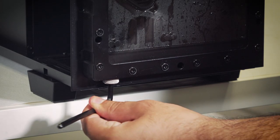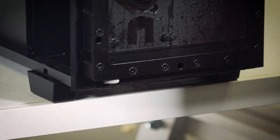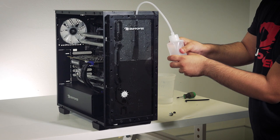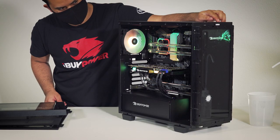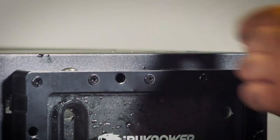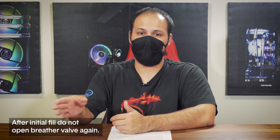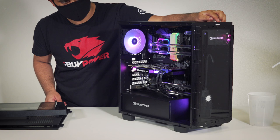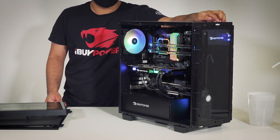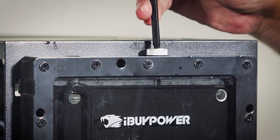Once you are ready to begin the final coolant fill, remember to tighten the drain port fully as you will be leaving it sealed from this point forward. The tightness spec is only hand tight — do not over tighten it as you may damage the threads. Repeat the same filling procedure but with coolant instead. Fill up to the top of the distribution panel, close all the ports, and then run it again. After running for a few seconds, the fluid level in the front panel will drop — power it off and open the fill port again. We will now begin bleeding the system to get rid of all air bubbles. After the initial fill, do not open the breather valve again — only use the fill port to access the coolant. Open the fill port and fill again, then close it, run the system, and check for air bubbles. Repeat this procedure until there are almost no air bubbles left coming through the front panel. Allow the system to run for several minutes between fills and also allow it to sit off for several minutes between fills. When you are satisfied that all the air bubbles are out of the system, tighten the fill port and begin putting the system back together.